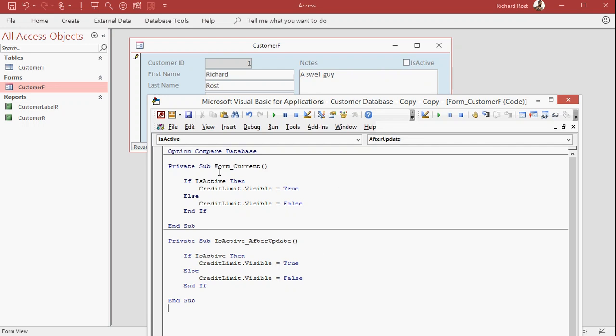Now, I mentioned a second ago, this isn't necessarily great programming technique. Ideally, what you want to do is create your own function or your own subroutine and put that code in there once and then call that subroutine from both of these other places. That way, if you make changes to this, you don't have to remember to change it in two locations or more. Sometimes you'll have the same code that you want to run in different places, 3, 4, 5 different spots inside your form. So for that, we'll want to make a custom subroutine.